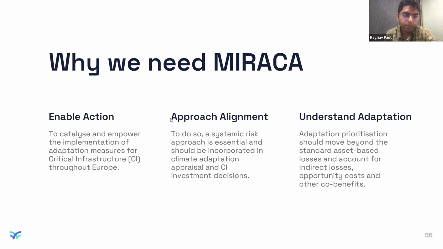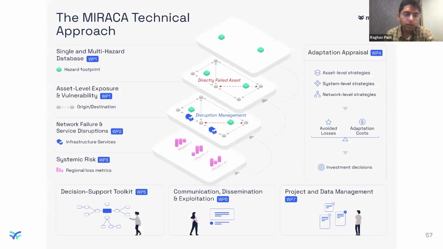Next slide, please. So this slide, I'm not going to go into detail, but this shows our framework that we are developing with colleagues and partners across six or seven universities in the consortium. This approach looks at single or multiple hazards, integrating them with infrastructure details and spatial asset data sets to understand exposure and vulnerability. Sister projects have also discussed this. The key component, in the third block over here, is the disruption management, which is essentially the whole network cascading effects.